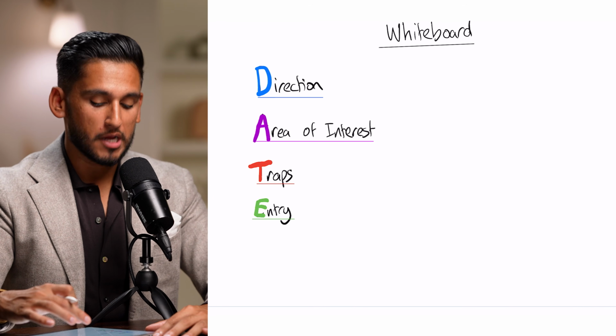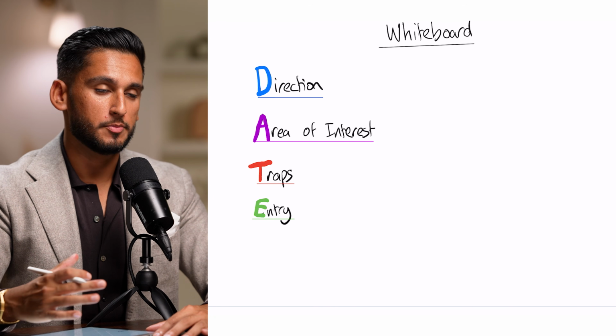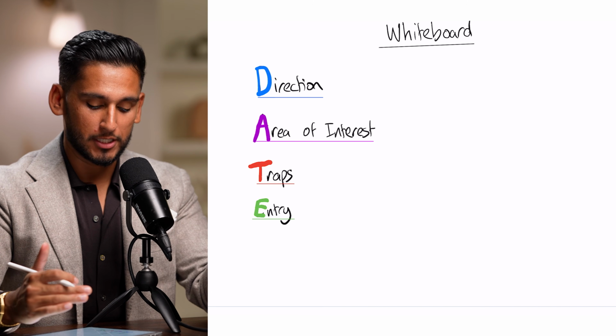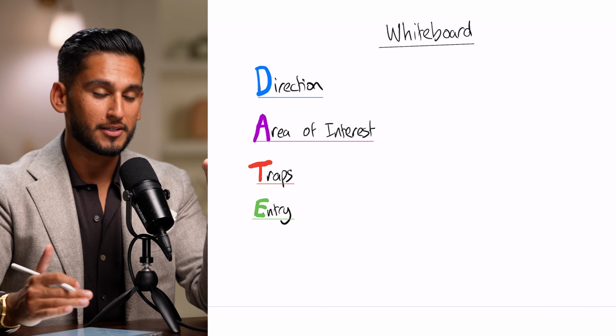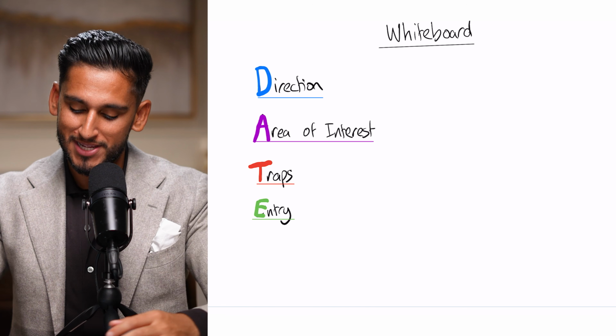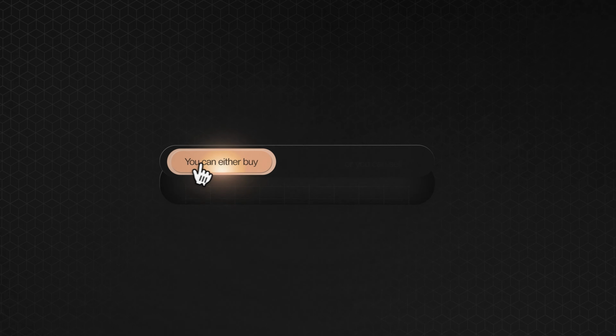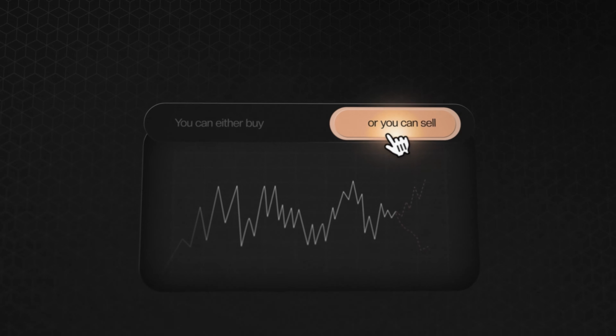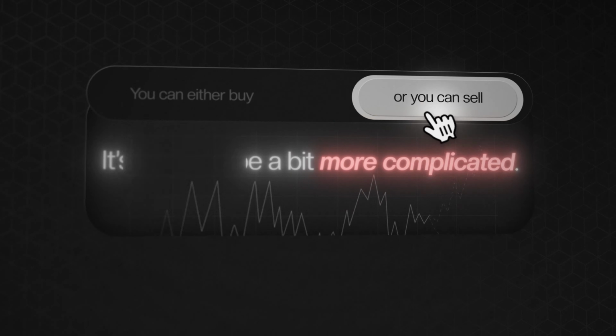The first step is going to be direction. Now, this is the most important one to build, because if you don't get direction correct, then your framework for the rest of the DATE is going to be incorrect because you don't know the right way to be trading. So everything else you find will be in the wrong orientation. So the purpose of direction in a market can seem very simple. That is binary. The market can either go up or down. You can either buy or sell. But the reality is going to be a little bit more complicated.